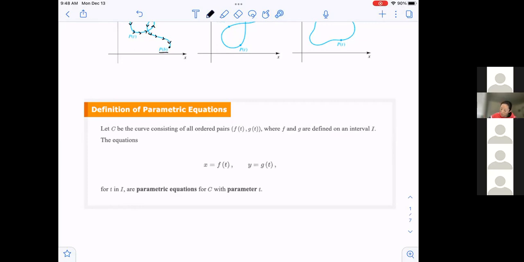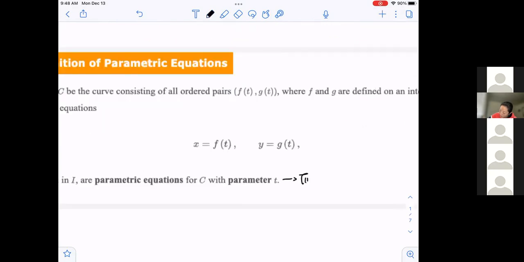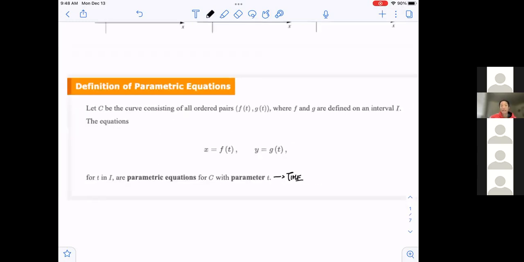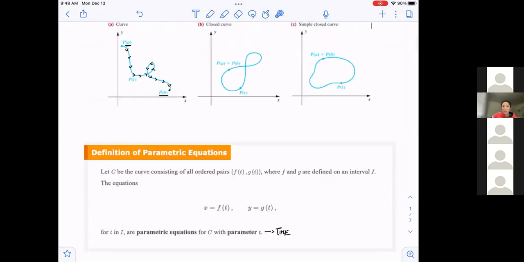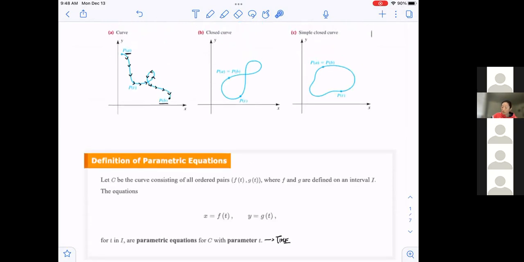I would agree here that this parameter does, in fact, talk about time, okay? And this is not all of the time, but a lot of examples when you're looking at parametric equations in like modeling something, all right? And it could be in physics, it could be in biology, but we're often thinking, let's measure how things relate with respect to time. Okay, and so that's something I want us to think about, like all of these different pictures that we have here and all the different ones that we're going to generate. A lot of times we're modeling something that's happening over time. Okay, and so we might need sort of an X component and a Y component, or just two different components to describe what that looks like.